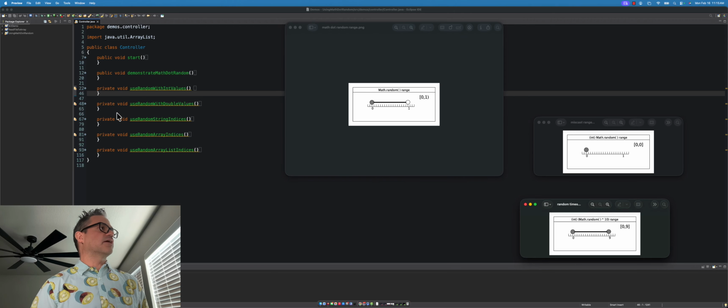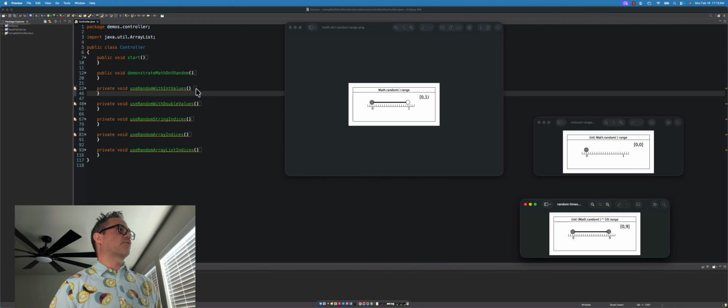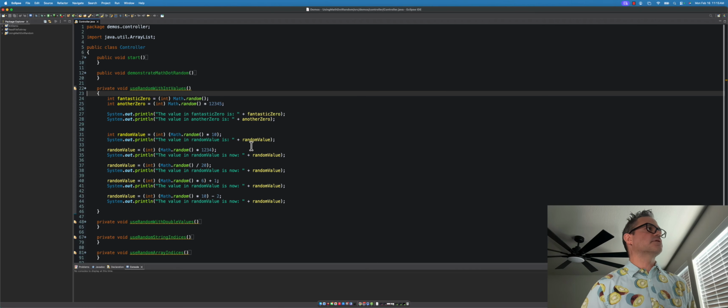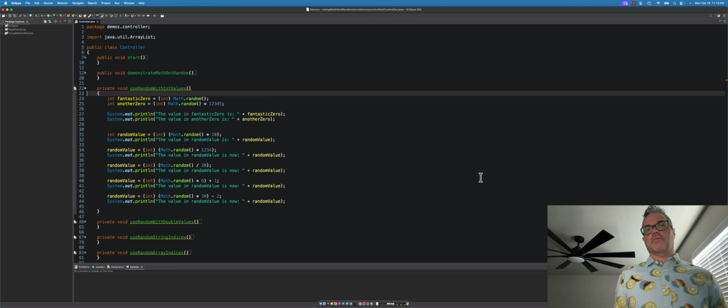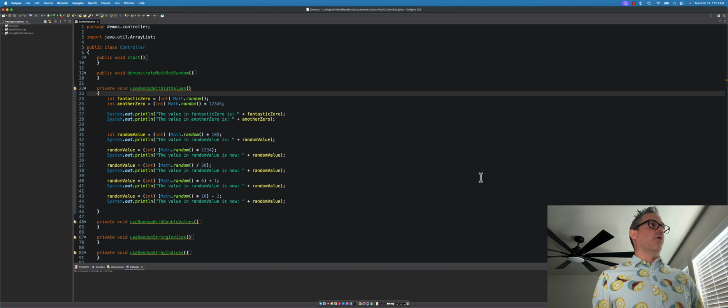So we're going to go ahead and take a look at our code for this. We're using the int.math.random. Expand that out. And so as you can see right here, we have int fantastic 0 of int Math.random. That's what we were just seeing earlier. If I just cast the result, it's just going to cast that to a 0. Additionally, we'll get a 0 if we don't do the parens around the arithmetic, like I was just saying with that example on Math.random times 10.